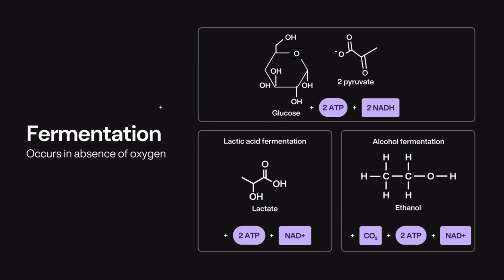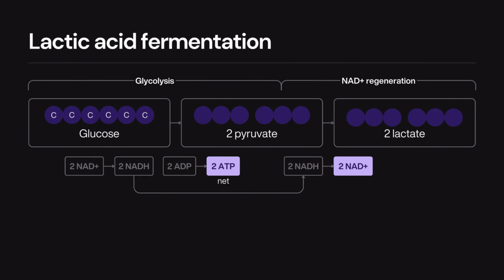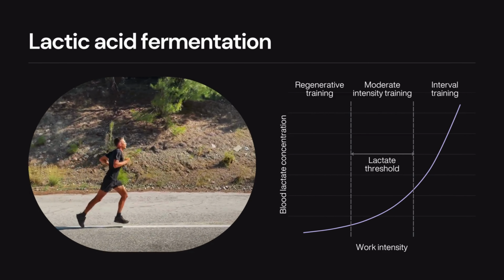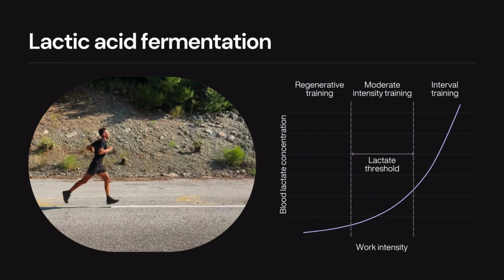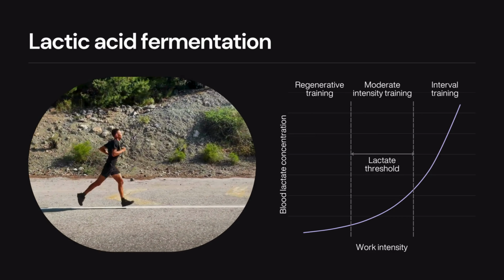This process begins with glycolysis, where 1 glucose molecule is converted into 2 pyruvate molecules, netting 2 ATP and 2 NADH in the process. In the next step, NADH donates its electrons directly to pyruvate, resulting in the formation of lactate and the regeneration of NAD+, which provides a constant supply of energy under anaerobic conditions. Lactic acid fermentation is particularly relevant in human muscle cells during intense exercise when oxygen is scarce, leading to temporary lactate accumulation.